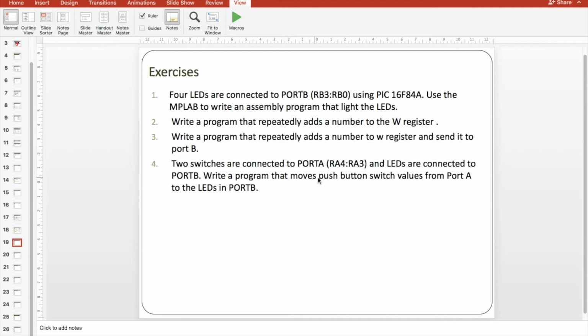Write a program that moves push button switch values from port A to LEDs in port B. It's simple, we just turn the switch on and off on port A, and it will light the LEDs in port B.